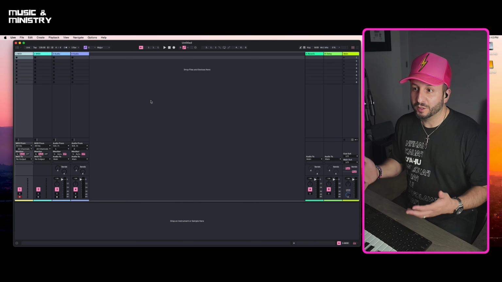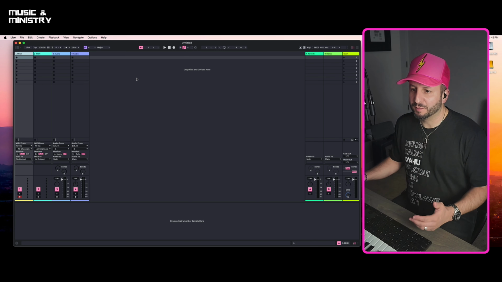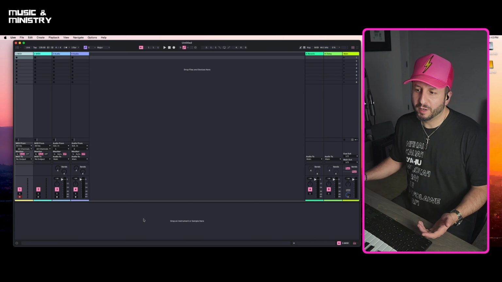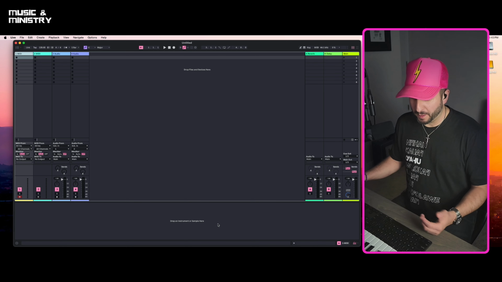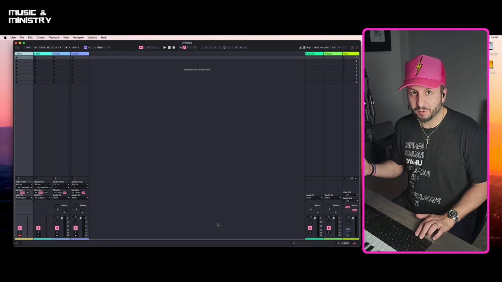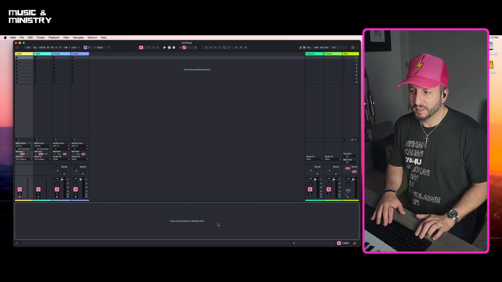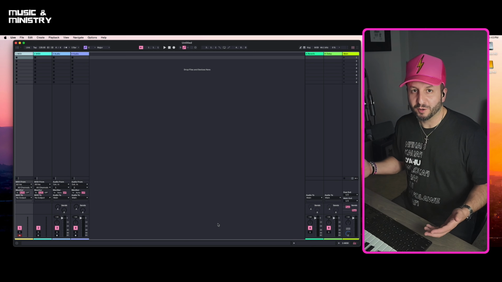So while I'm on the subject of key commands, let me just show you very quickly how you can decide what all you want to see visually in your workstation or not see. Ableton, again, is super customizable. So for example, if I wanted to get rid of this big line in the space down here, which is where you would see plugins or virtual instruments or effects, all you have to do is hold down Option, Command, and L, and it goes away. I shouldn't say toggles it on and off, it hides it or shows it. And that's a way, boom, now you've got more real estate.